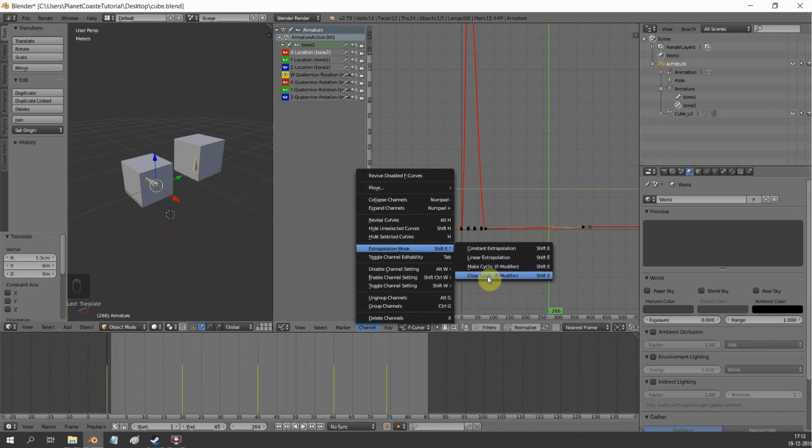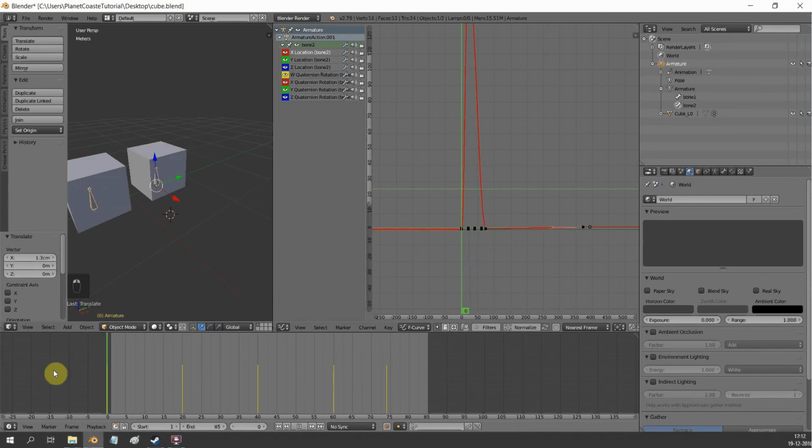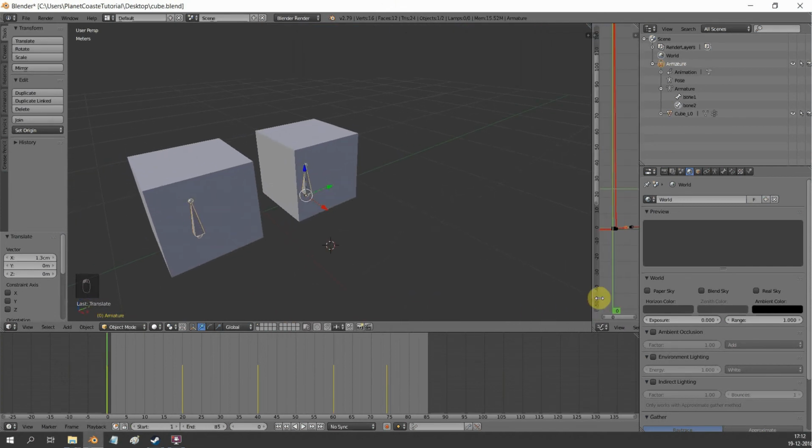I haven't experimented too much with it, but it's a really good, easy tool to change the way that your animation plays off. So we'll change this back. And that's really it for the graph editor and the dopesheet editor.